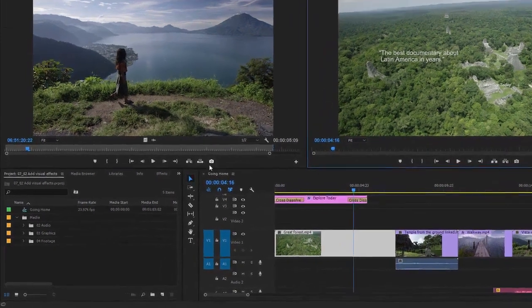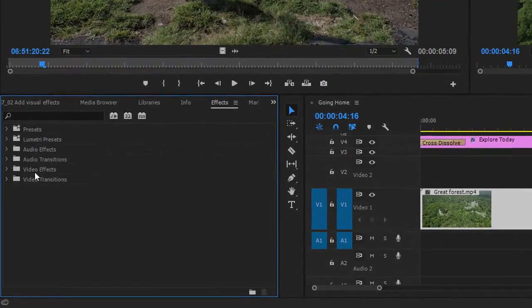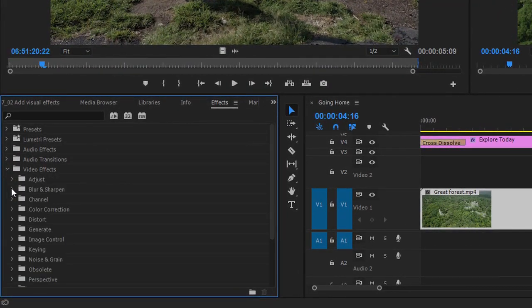I'm going to the Effects panel, and I'm expanding Video Effects and Blur and Sharpen, and I've got a number of blur effects available. I want to draw your attention in particular to some of these markings next to the effects. The first one on the left, this Go Faster arrow, indicates that your graphics card can do the work of playing back the visual effect.